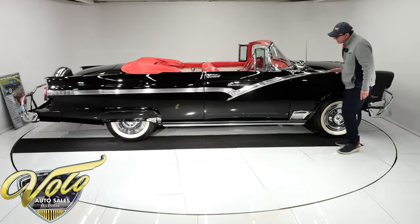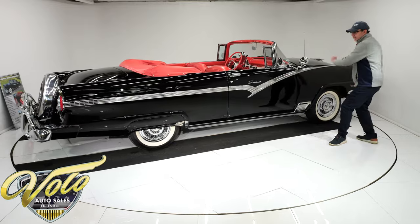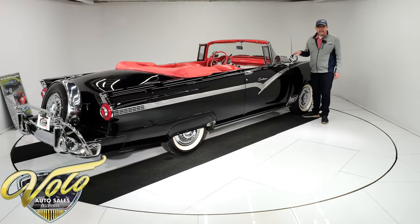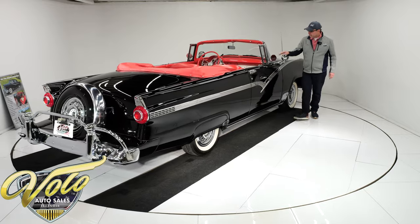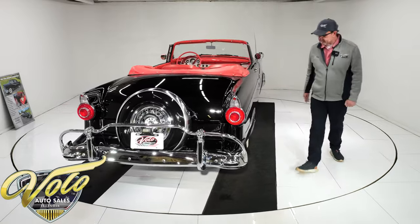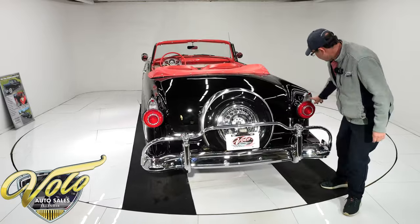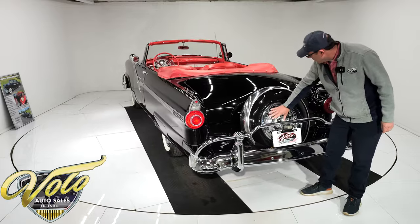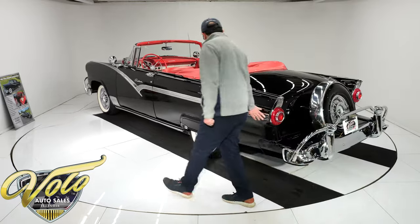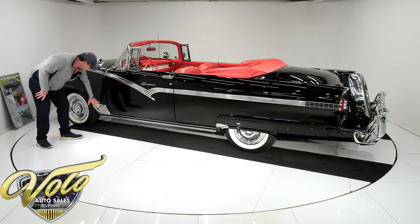Stainless moldings — the '56 was a little sharper, goes like this. The '55 dipped way down and came up; I like the '56 better, it's sleek. The antenna has a little bend in it. Dual spotlights — we fixed them, they both work. Dual mirrors. Has the fingernail guards behind the door handles. Fender skirts, cattle guards. Look how the exhaust comes right through the back bumper. Reverse lights are an option. There's a fifth matching wire wheel hubcap with the metal cover over the tire. All this trim is real nice — stone shield, rocker moldings, and stone shields on the front fenders.